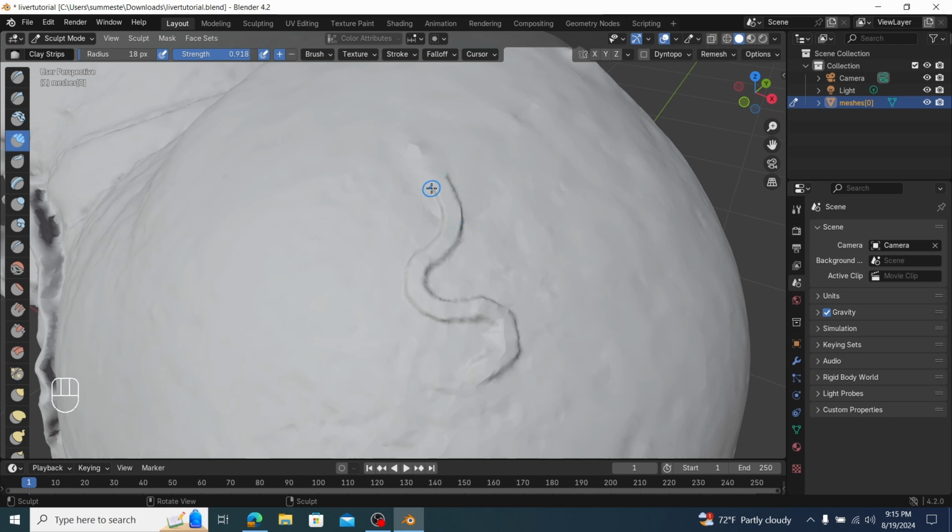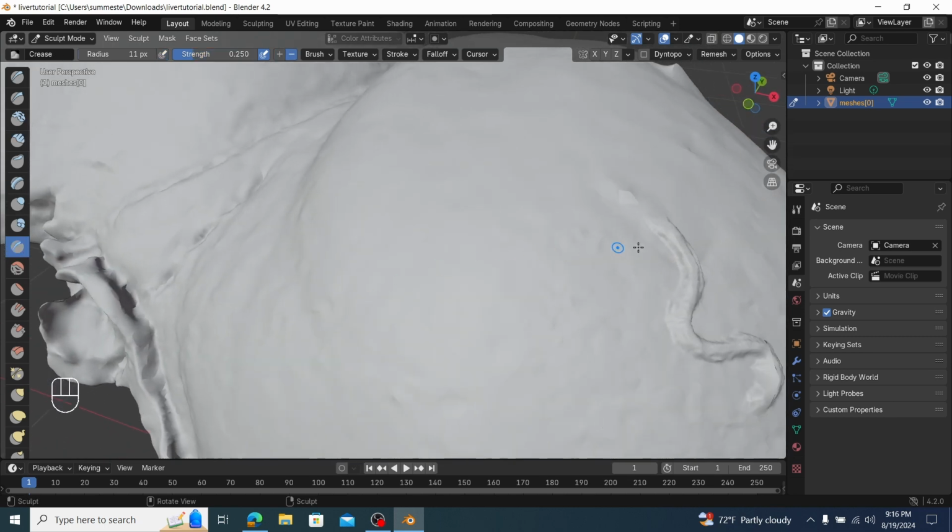You can notice up here when I started doing that, the area up here was not included in that box, and so it appears less smooth. You can pass over this a certain number of times to increase the appearance of that artery, but we can also go back and use our old friend the crease tool just right around there, just around these edges, to make it a little bit more pronounced there as well.